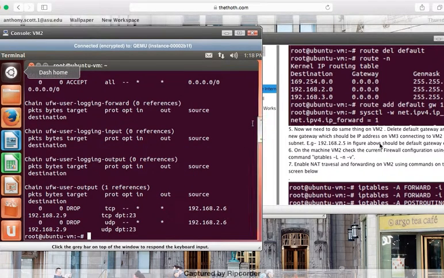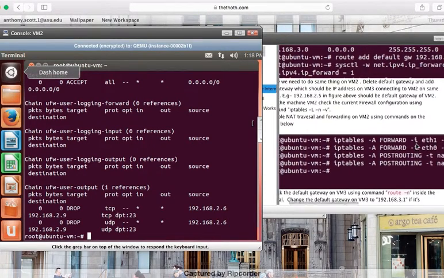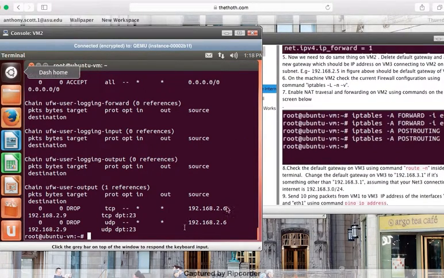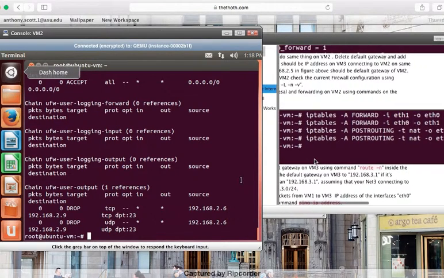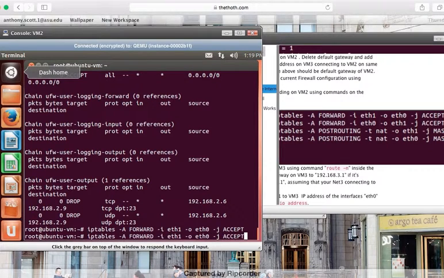So now that's done. Now I need to enable NAT traversal and forwarding on VM2 using these commands on the screen below. So on VM2, I'm going to type in iptables -A FORWARD -i 1. I will do the same thing here.